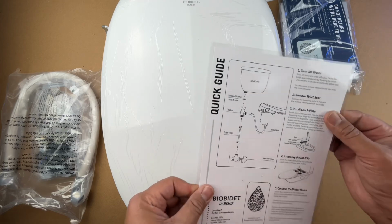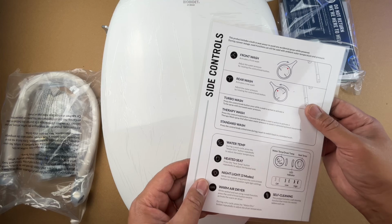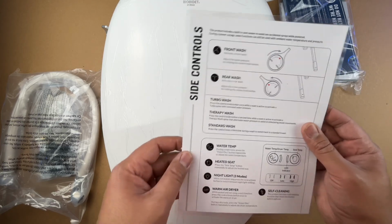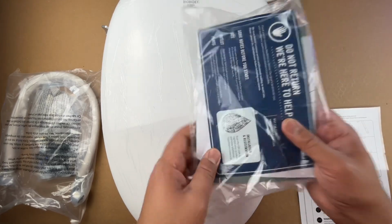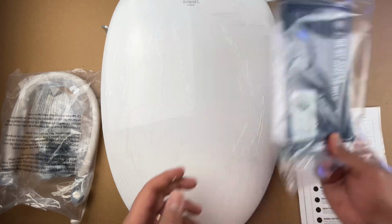And they have this laminated, so that's great. So you can keep it in the bathroom for a little while at least, and then I have this actually pasted against the wall. So this works great. And then you have the deck of documentation that comes with it. There's a user manual. There's also some registration cards and stuff like that.